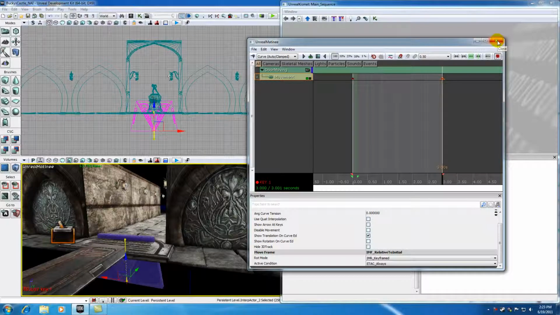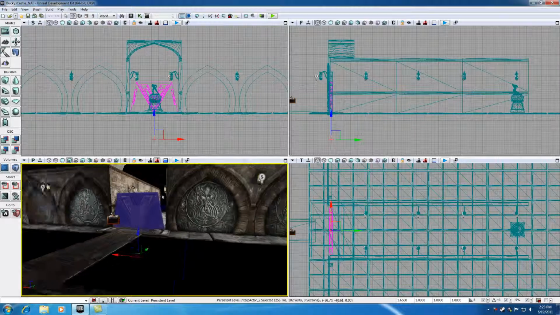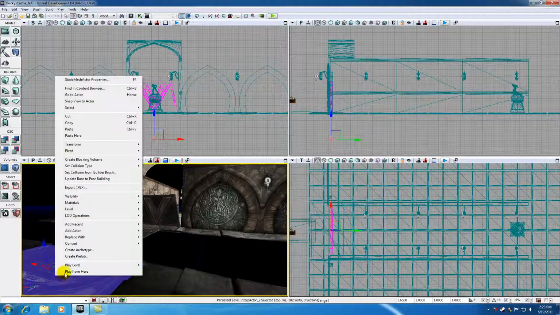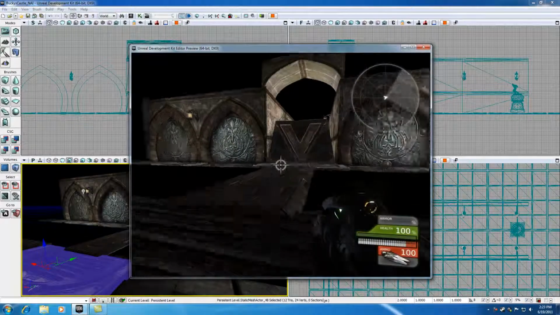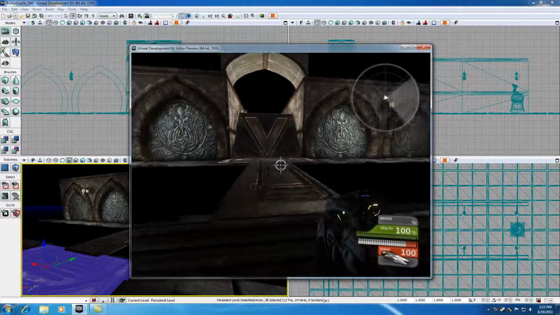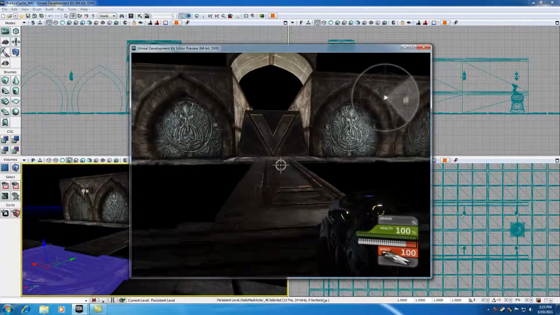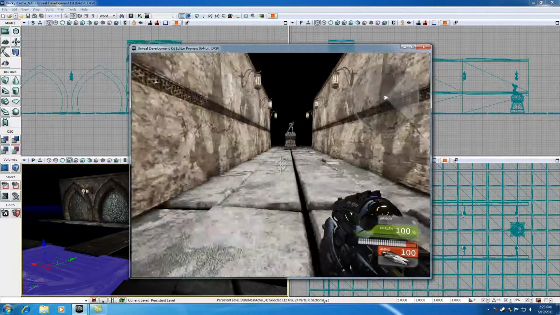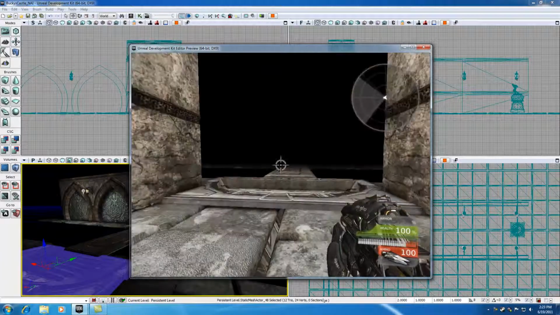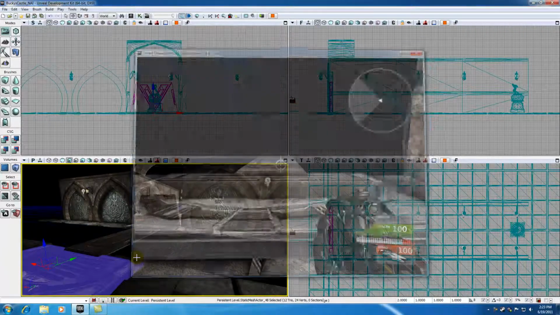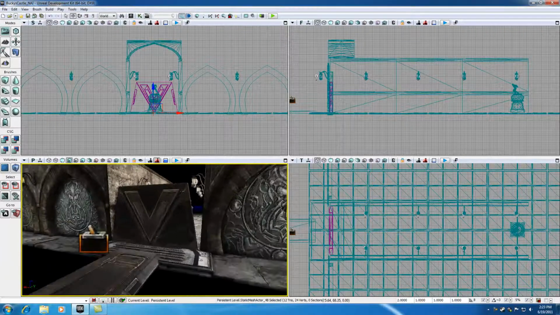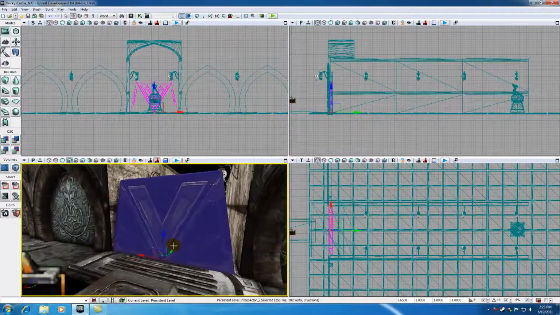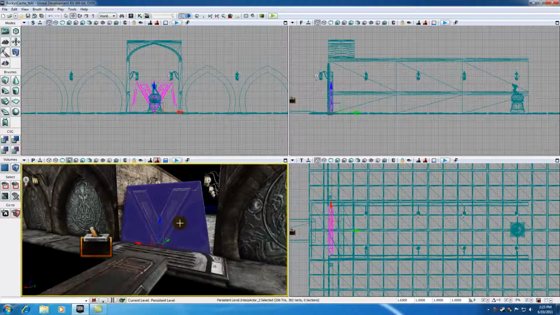And the last thing I want to tell you guys is this. By default, whenever you add an interp actor, the collision is off. So let me go ahead and show you guys what happens when I run through this door. My character can run right through that door. So what the heck? You obviously want to change this, like if you have a door or something and you don't want your character to run through it. So like I said, by default, the properties of an interp actor has no collision.